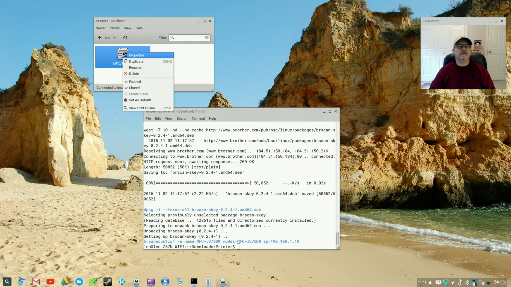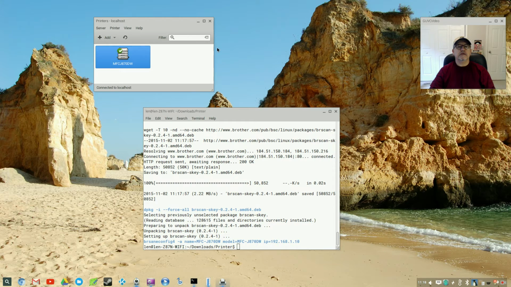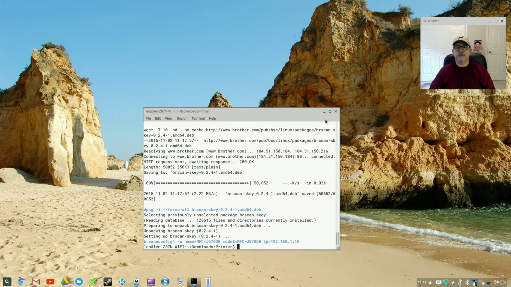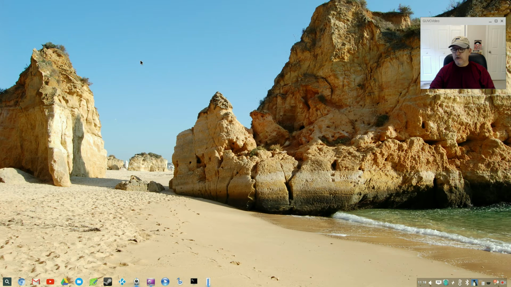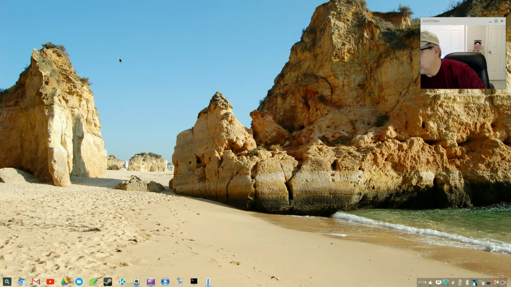I'm going to right click and set it as the default. And right now the printer is printing a test page. So I can say honestly that Chromixium has no issue. There is the printer test page and it says Ubuntu. It is in essence an Ubuntu distribution.